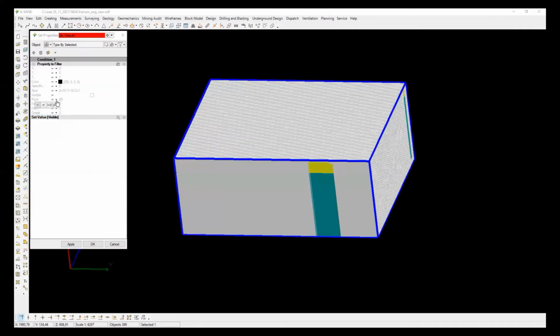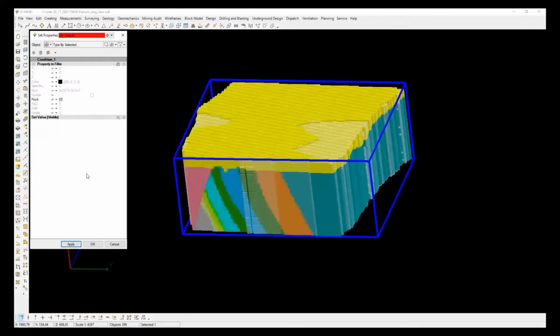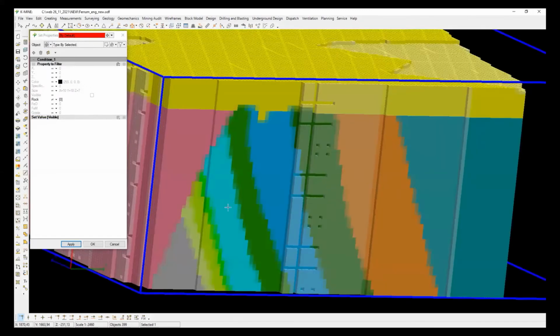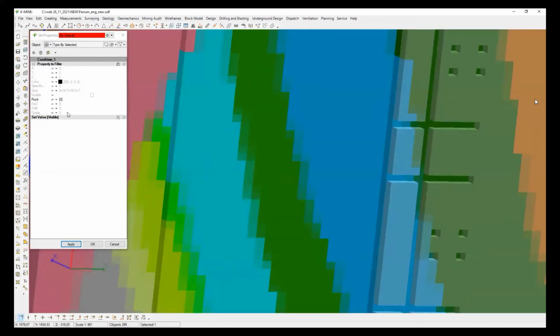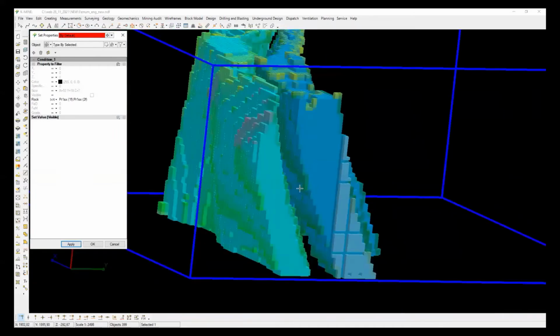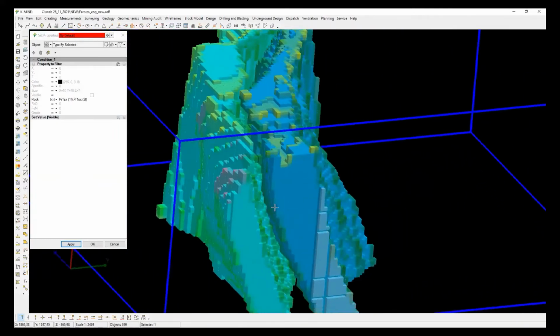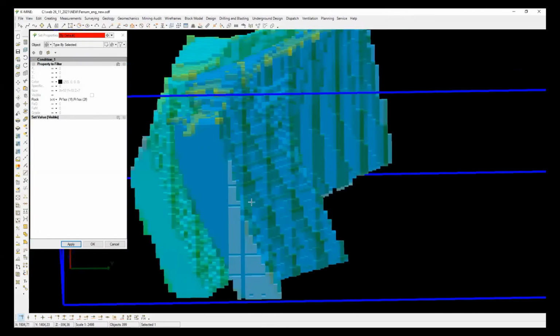If the new block model is bigger than the imported one, the additional empty blocks will be created with a lithology code of 0. So now we can see blocks. We make visible only blocks with the code not equal to 0. And now we set visible only the blocks of ore bodies.